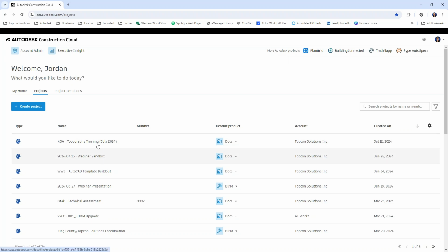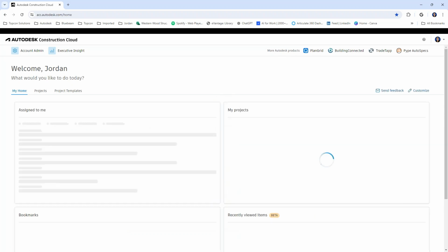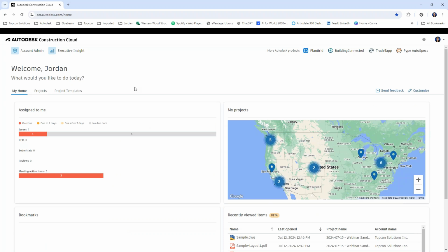But what's really cool is as we come into one of our projects here, and by the way, there's a little My Home dashboard here as well. So if you're a project manager or if you're an executive within an organization, you can come in here and see in my Autodesk Construction Cloud and my little homepage here, My Home actually tracks a whole bunch of different dashboards that I can customize and collaborate with in real time. So those issues nodes I was telling you about, or the meeting nodes, what this allows you to do is see high-level overviews of all the projects you have going on seamlessly, address any issues or coordination items that you need seamlessly as well.